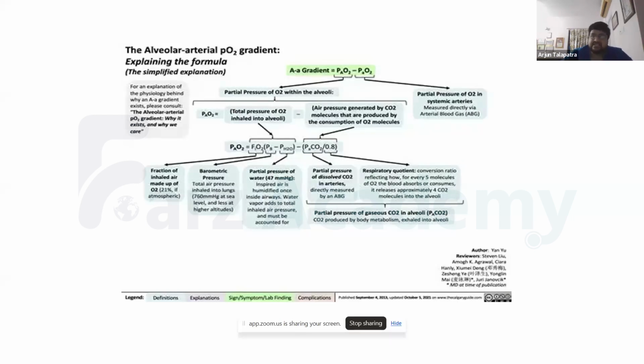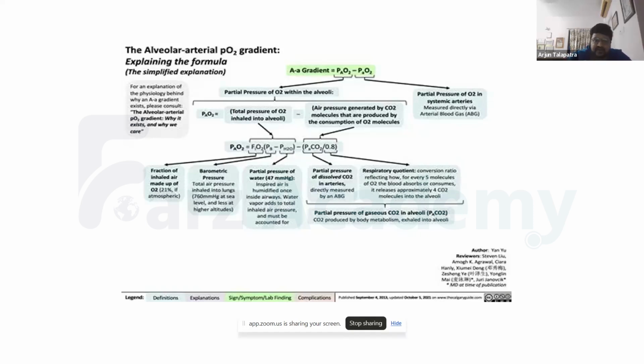Now the alveolar oxygen concentration is calculated from this formula. I would suggest you know this formula for the exam. They might ask you something basic like, does this patient have a raised A gradient, a low A gradient? So it's important for you to know this formula. Very simple. See, your alveolar O2 is FiO2 multiplied by barometric pressure minus pressure of water vapor. So what is the barometric pressure at sea level? Basic physics. It is 760, right? We learned this in class 4 or 5. 760 mm at sea level. And your partial pressure of water is 47.